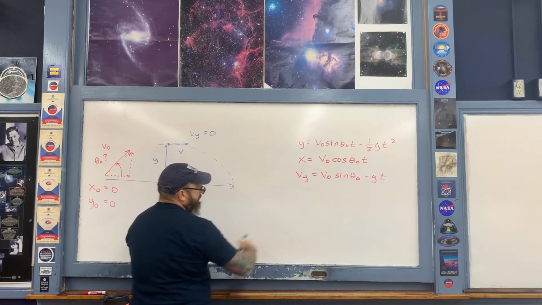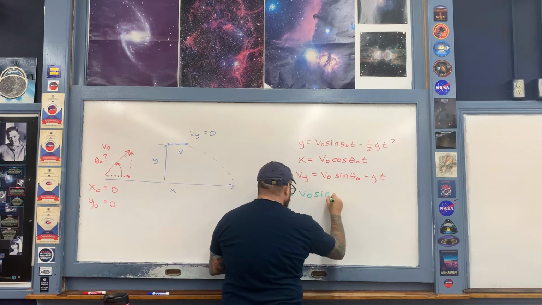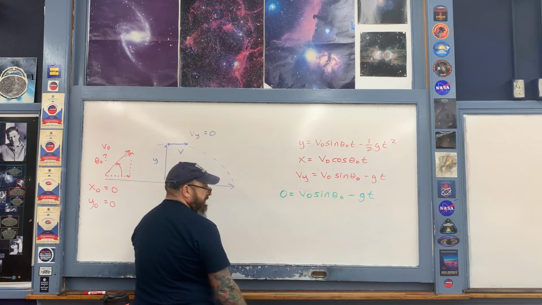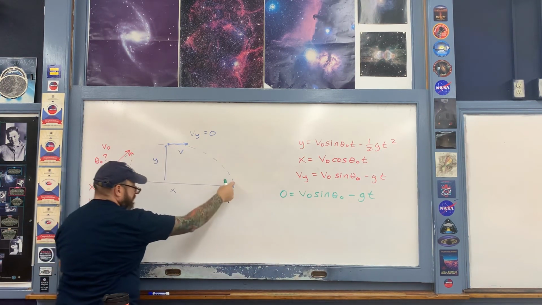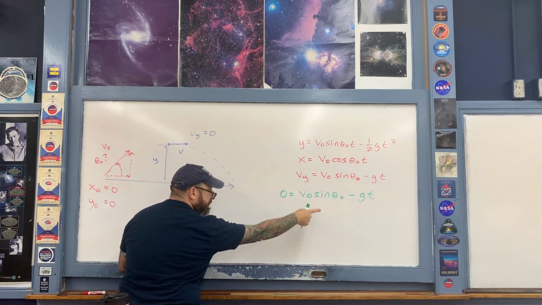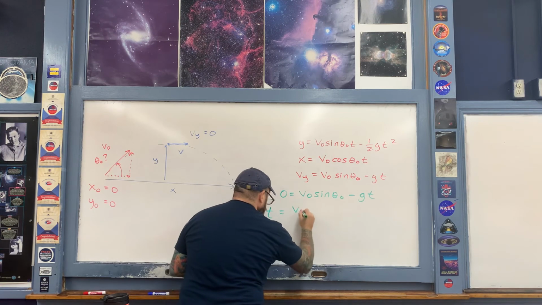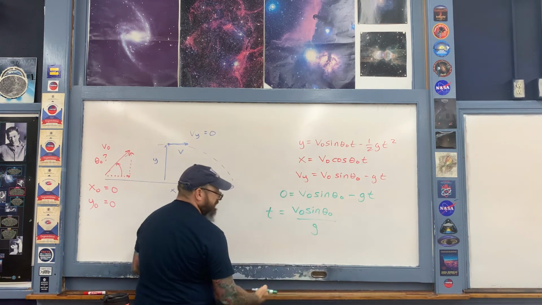Like so. And now let's go ahead and write this here on the left-hand side as 0. There we go. And then solve for the time t. And it is the time t, by the way, from here to here. Remember, the time from here to here is 2t. So this is the correct time t. Okay, so move the gt to the other side, and then just divide by g. Doing those couple of minor mathematical steps at once gives us this.